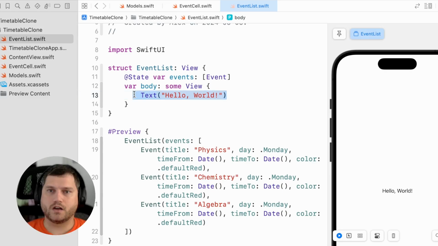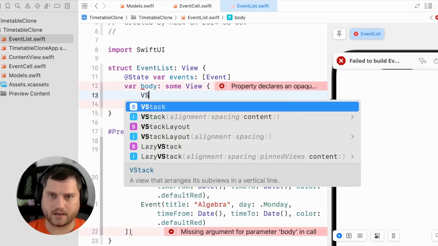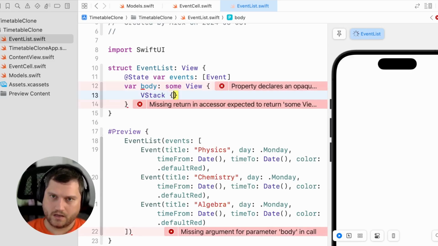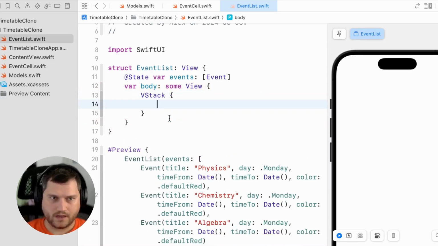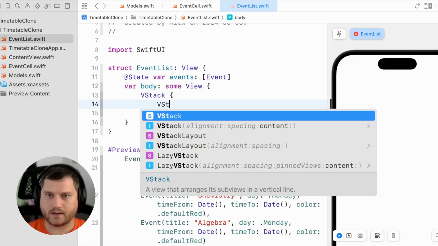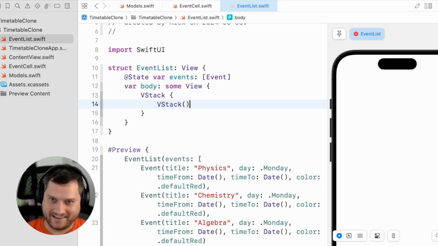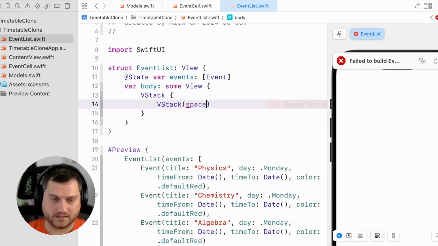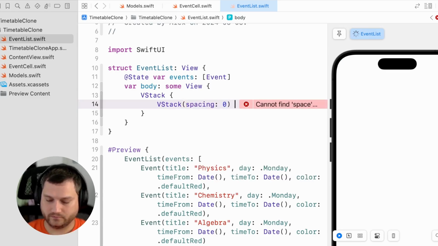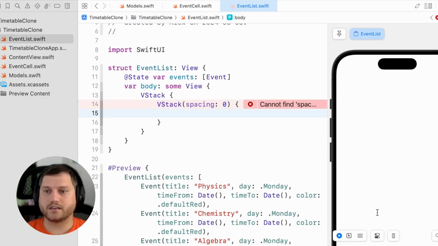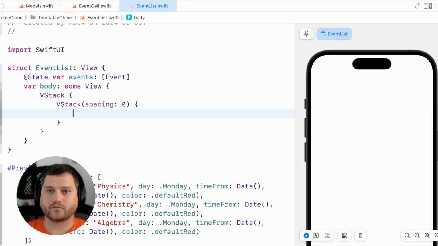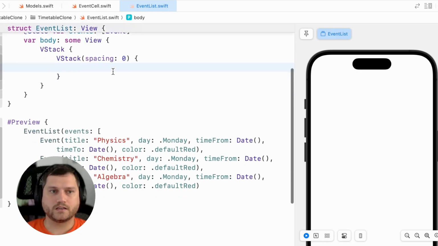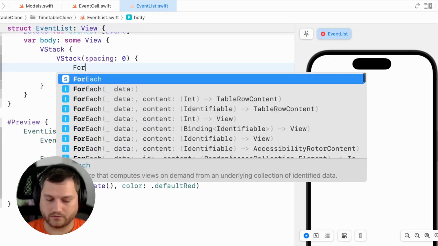Okay, so event list is going to be a VStack, right? And another VStack with 0 spacing. Just bear with me. Spacing. And finally, we need a ForEach.